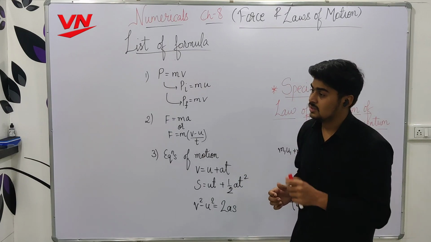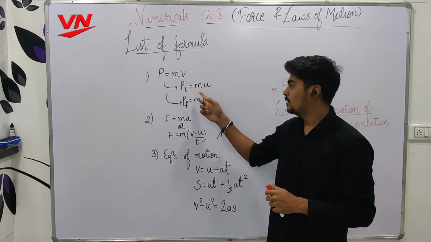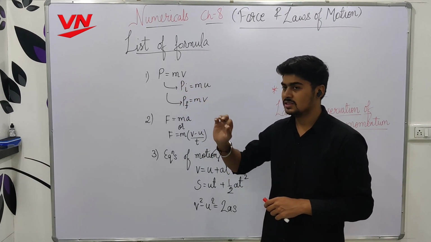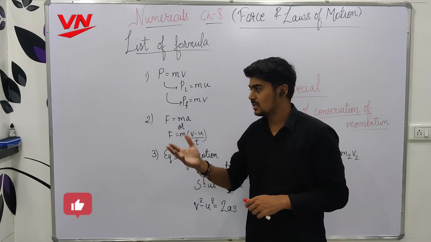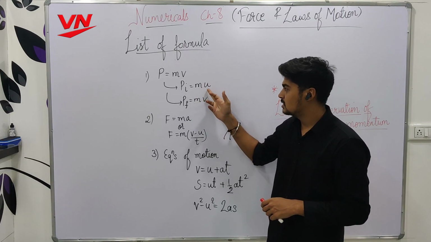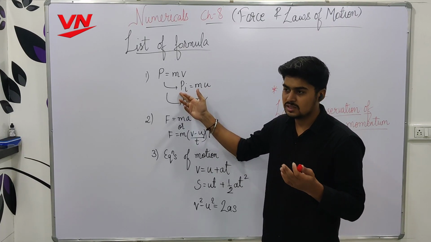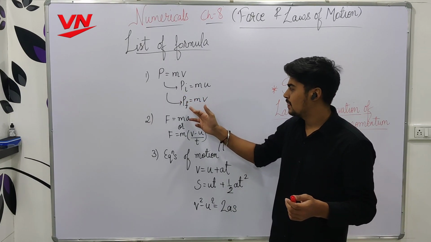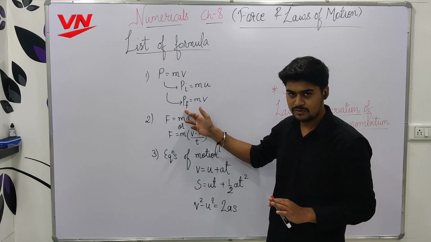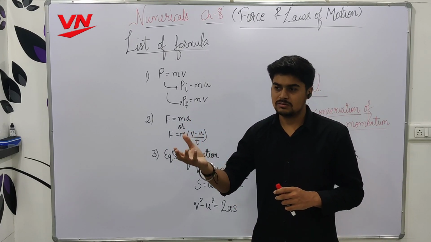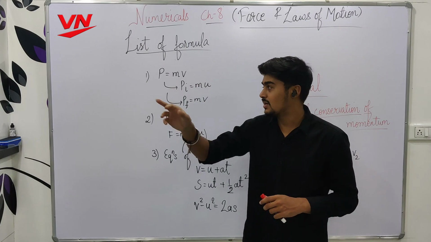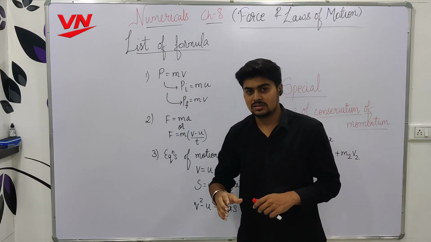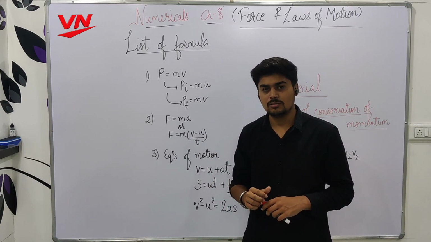Okay, now the momentum can be initial and final depending on the velocities. As it depends on velocity, velocity can also be initial and final. If the velocity is initial, that is u, mass into initial velocity will give us initial momentum. Initially what was the momentum? Or if the velocity is final, that is final velocity v, then we can say final momentum as pf. Okay, depending on the situation. If we have to find the momentum at the time of the initial velocity, we will call it initial momentum. And the momentum at the time of the final velocity will be called final momentum.